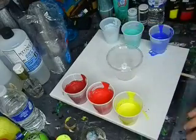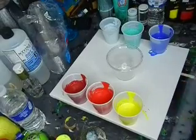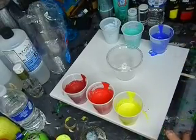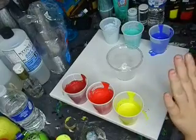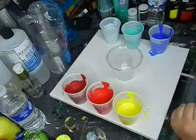Hey guys, so I have a pour that I want to do today with an ideal in mind. I have a plan to do like a good versus evil, light versus darkness kind of thing.